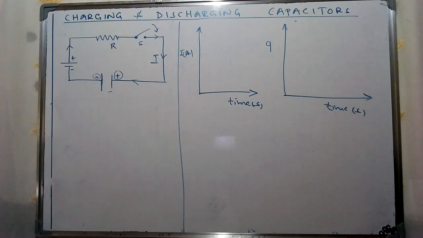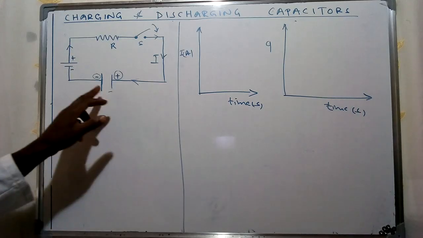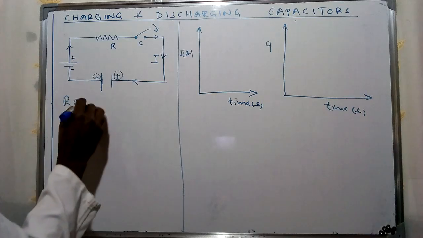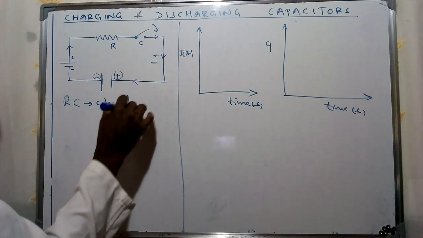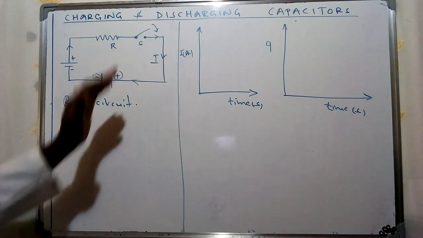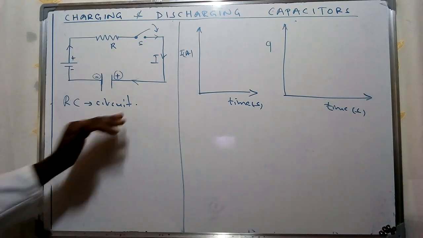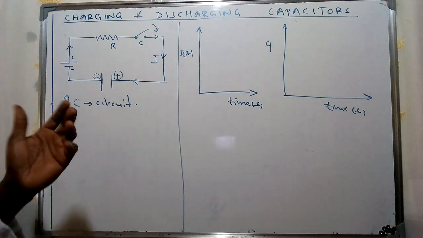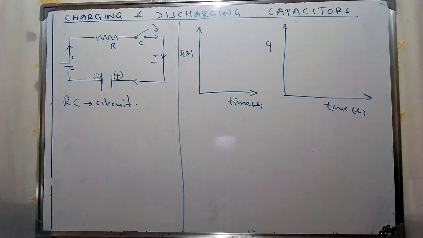I'm going to look at an additional concept on the charging and discharging of our capacitors. Now, in our last discussion, I had mentioned that we're going to use an RC circuit, which is a resistor-capacitor circuit, which we said is going to assist us in evaluating the amount of charge or discharge, the amount of current and voltage or the potential involved in this specific aspect of a charge. And thereafter, we said that we can evaluate the charge which is going to be involved in this particular case.